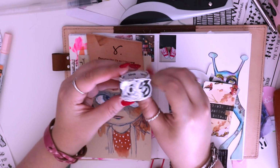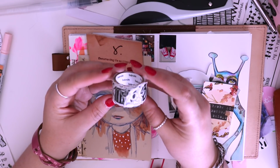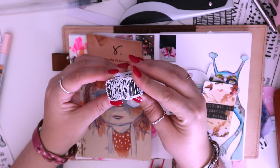Oh, and quickly, there was a question about where I got these. I got these in Japan, but I know a lot of stores carry them. So they're by the brand Bande. I want to say Bando, but at the same time I want to say Bande. So if I can find them online, I'll link them.